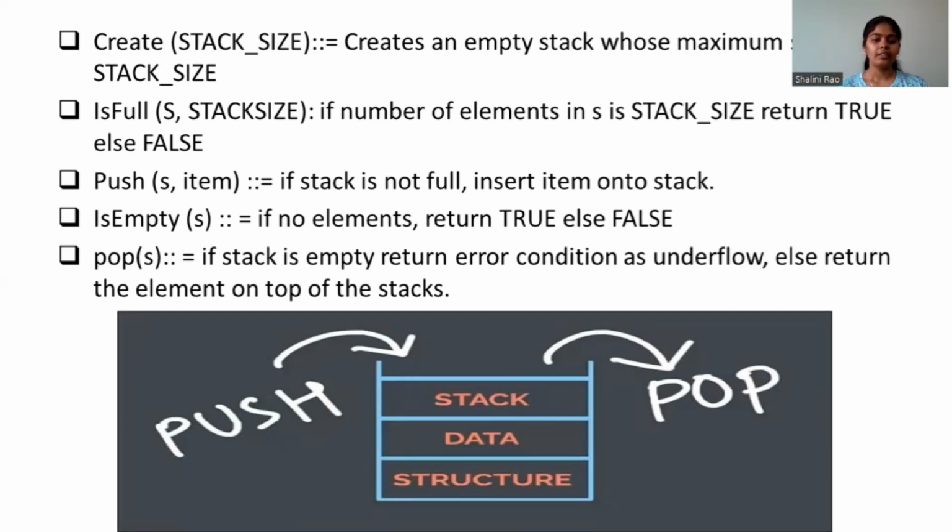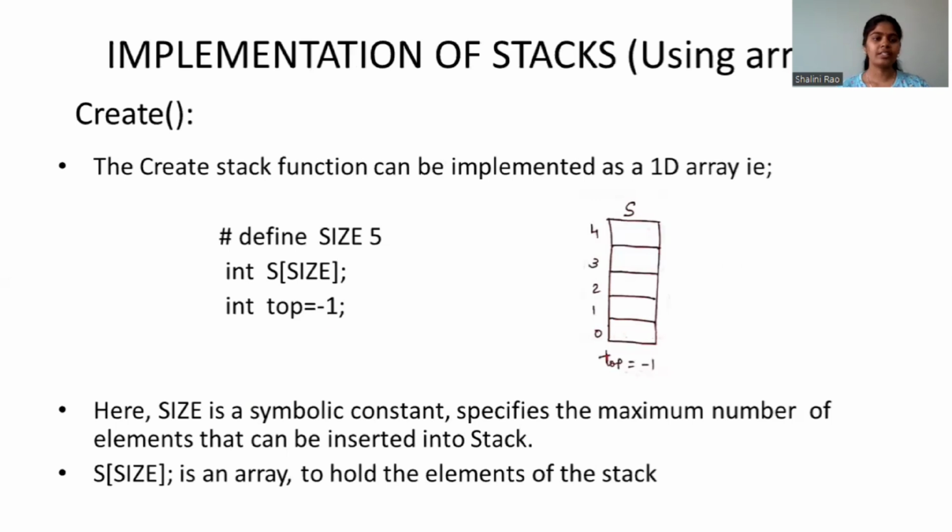Push: if the stack is not full, it inserts an element into the stack. IsEmpty checks whether the stack is empty or not. If it is empty, it returns true, else it returns false. Pop: if the stack is empty, it returns an error condition, else it deletes the item on the top of the stack.